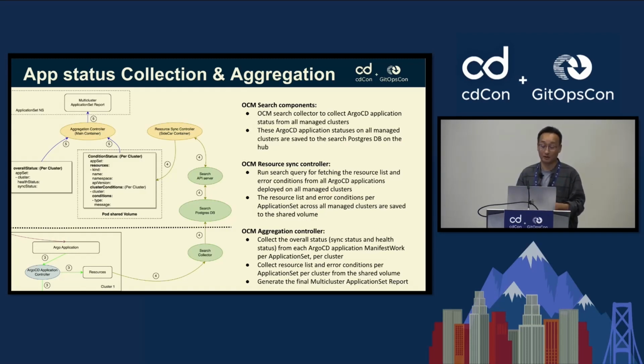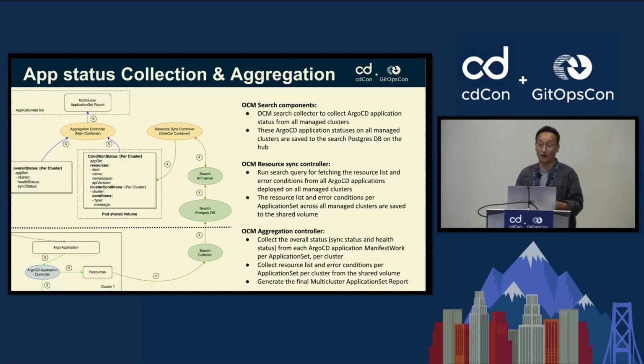They talked about two numbers that the native ArgoCD has right now. The first one is the total number of applications that they can control. They found that once the number of applications using the push model is over 1,000, the whole ArgoCD application UI will have some performance issues, so it's not stable. The second number is that once one ArgoCD instance is deploying resources to over 100 clusters, they also hit some performance issues.